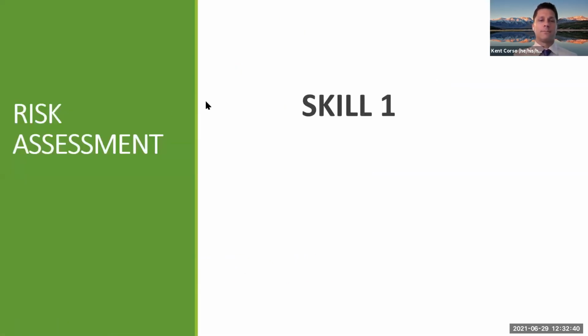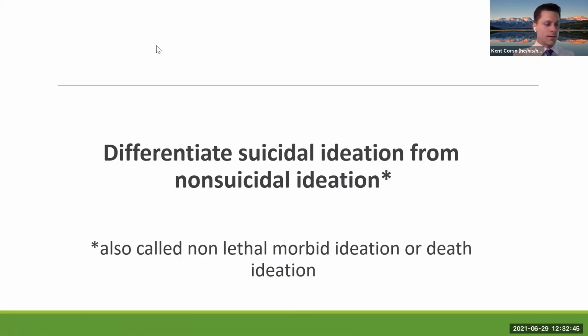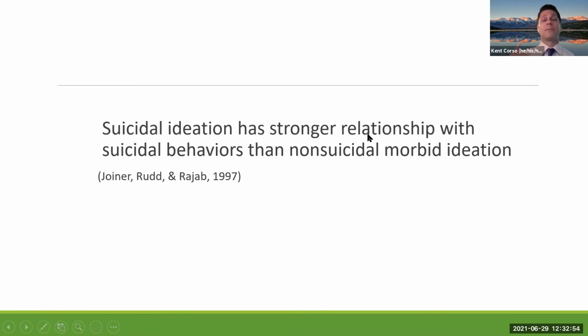The first skill is differentiating suicidal ideation from death ideation. Now, we went over those terms briefly, and they are distinctly different. And so we care about the difference because death ideation is not a reliable predictor or antecedent to subsequent suicidal behaviors, but suicidal ideation is. Okay, that doesn't mean everybody with SI will attempt or engage in suicidal behaviors, but it does mean that it doesn't go from death ideation to a suicide attempt. It doesn't skip suicidal ideation.